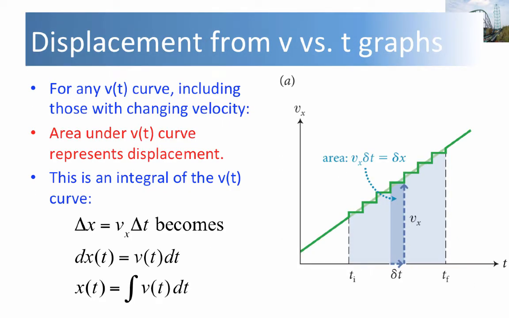We also discussed how if we have a velocity versus time curve, we can do something really useful, which is discover that the area under the velocity versus time curve actually represents the displacement of the object. So rather than using equations to sort out the displacement of an object, you will often find it simpler to use a velocity versus time graph to connect displacement, velocity, and time.